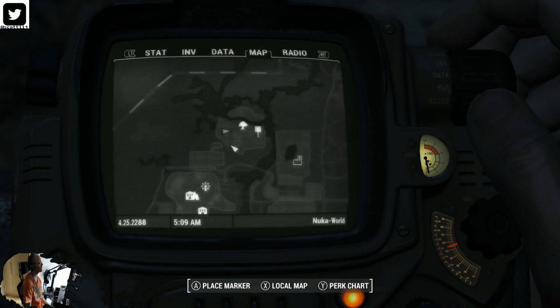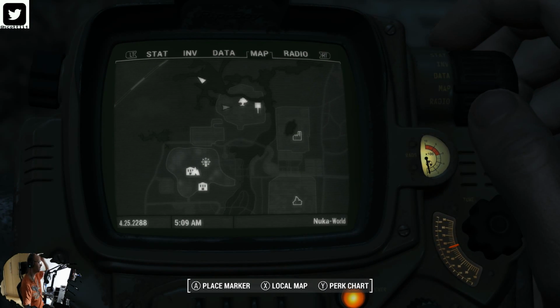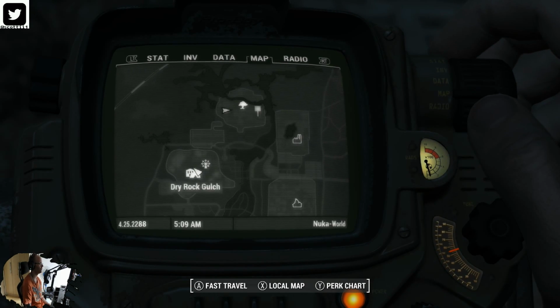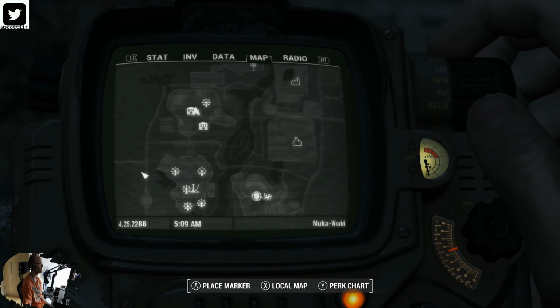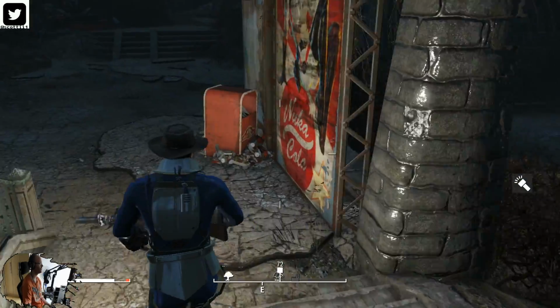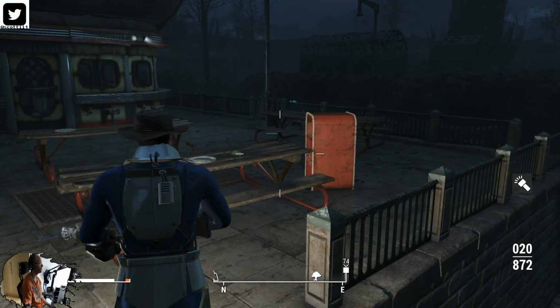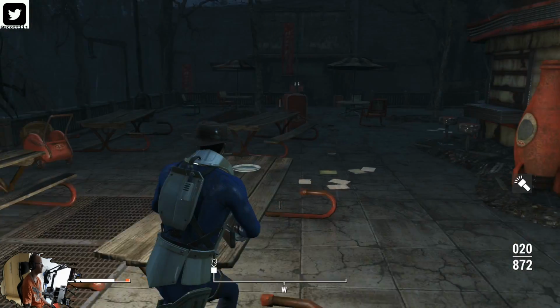This area doesn't appear to be that big. Yeah, I guess it is pretty big. I guess it is about... It appears to be a little bit smaller than Dry Rock Gulch, and about the same size as the Galactic Zone. But the Galactic Zone had a lot of areas in it, so it was a lot bigger than you think. Okay. Coast clear.